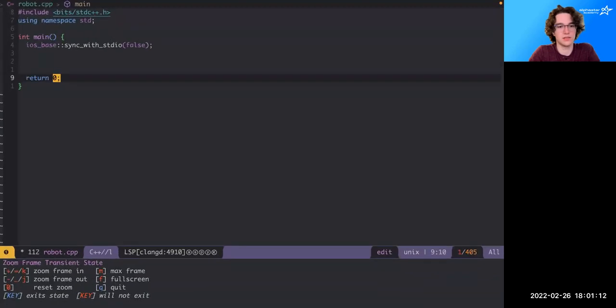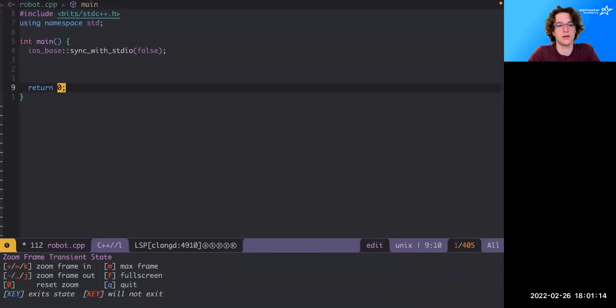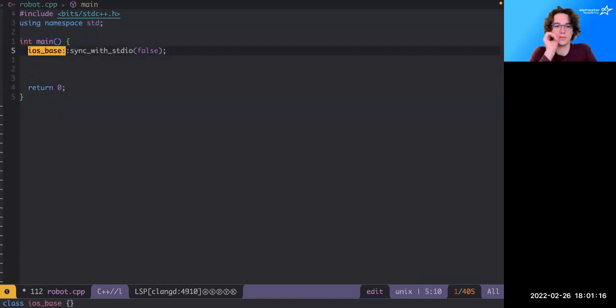Okay, hopefully that's large enough for us to see. Oh, wrong. We can go to a shell as well.